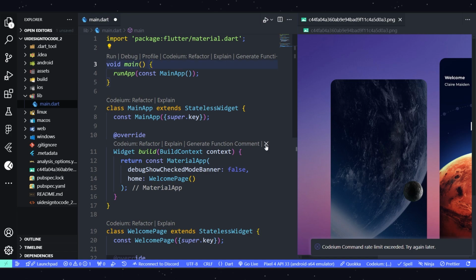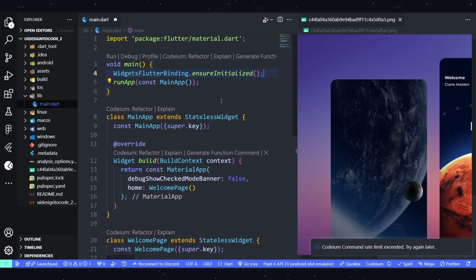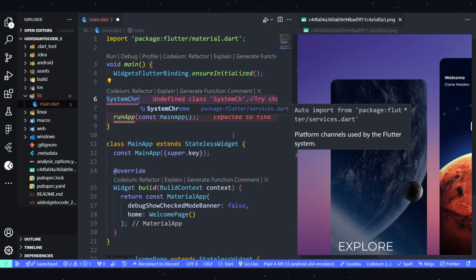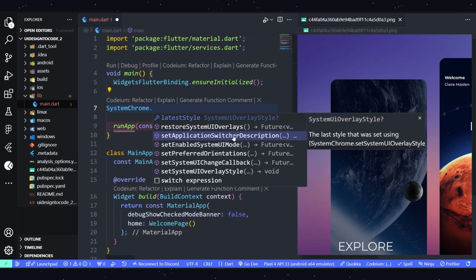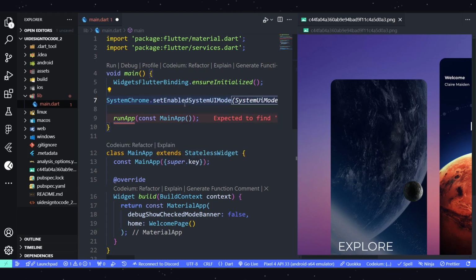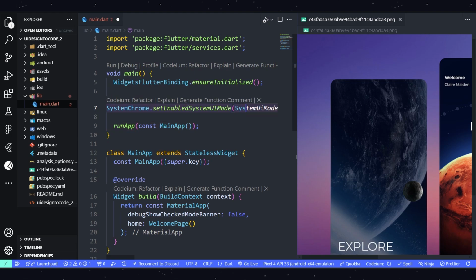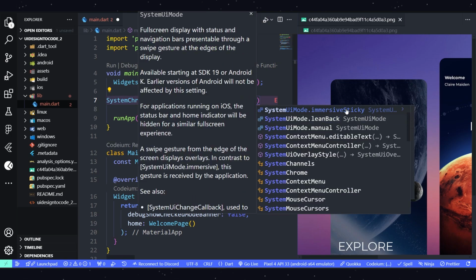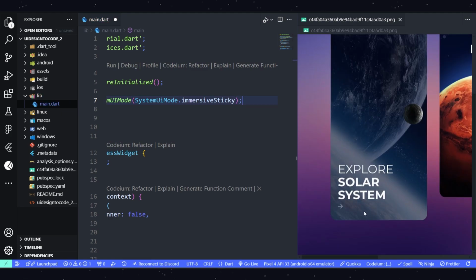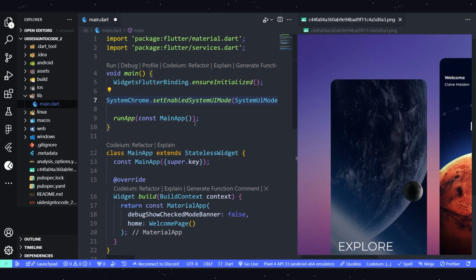So let's go over here. First, we need to make sure that the widgets Flutter binding is initialized, and then using SystemChrome.setEnabledSystemUIMode, and inside of that, SystemUiMode.immersiveSticky. That's going to remove the status bar and the bottom navigation bar and make your app full screen.